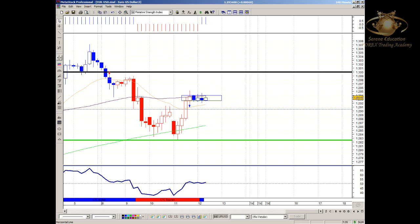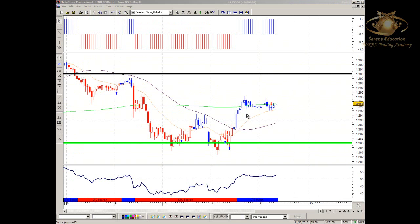end of week session. You can see on the hourly chart, my entry chart, quite clearly the institutions in play here. Everything else is looking good at the moment. However, we do need to see a break and close above this consolidative range. We don't trade indecision. You can see a lot of indecision here, a lot of wicks. We want to see a decisive candle, a nice bullish engulfing candle, and that would tell us straight away that our momentum is still in favor to the upside, and we should be targeting in that case back towards the 1300 as our first target.